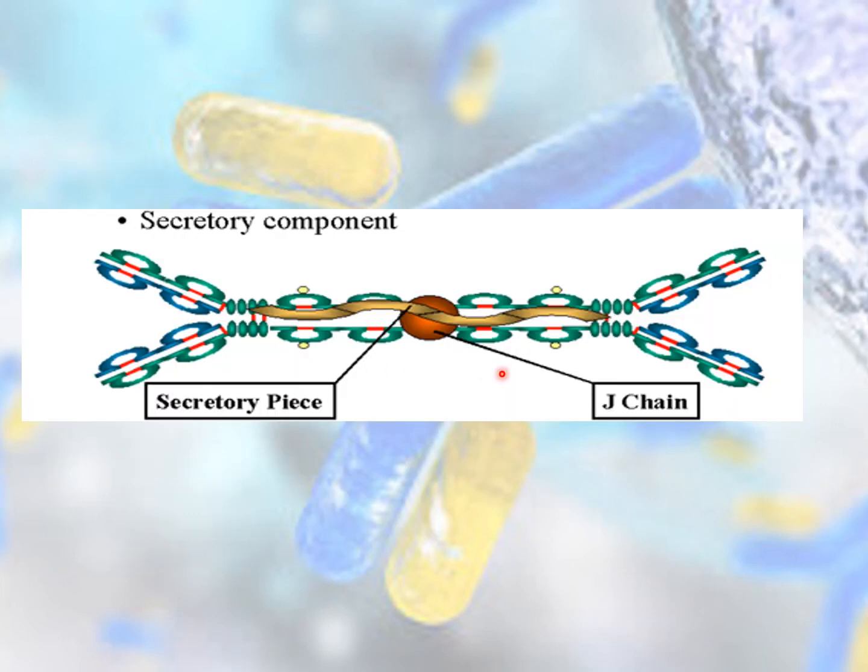Here you can see a dimer of IgA. If you look at the monomeric form of IgA, it's composed of light chain and heavy chain. And heavy chain is composed of one variable region and 1, 2, and 3 constant regions. So these monomers are joined by a J chain as well as a secretory piece. The secretory component wraps around the two IgA monomers, giving it this form. And one function of the secretory component is that it protects the IgA antibodies from degradation by the gastric acids and enzymes of the digestive system. So this property is especially important in the transfer of immune system components during breastfeeding.